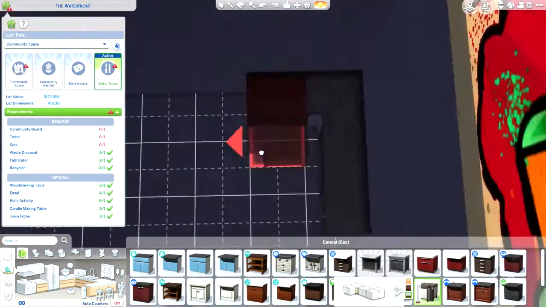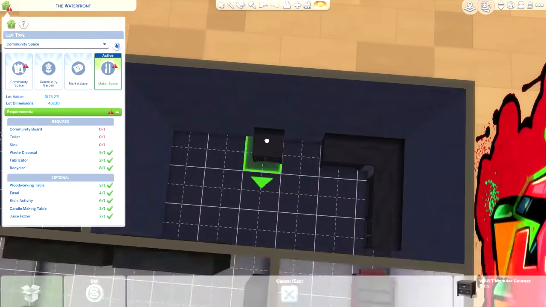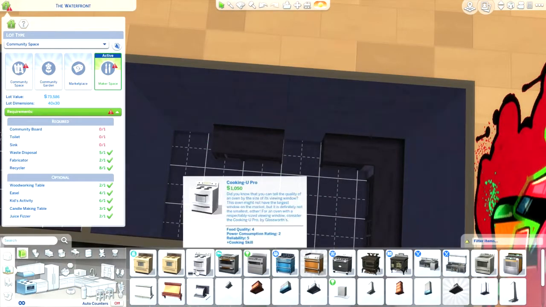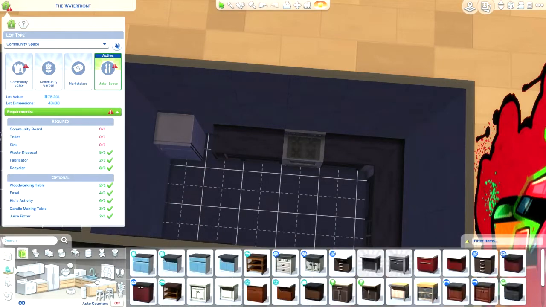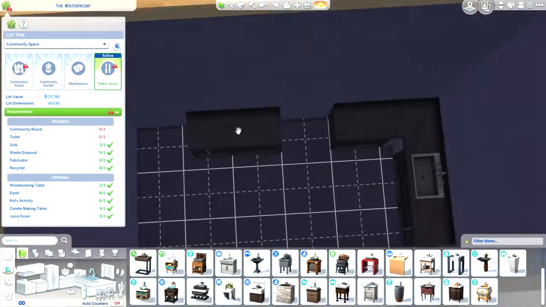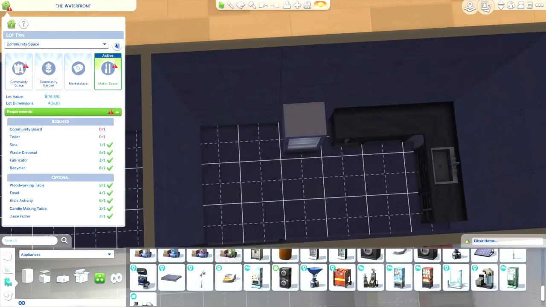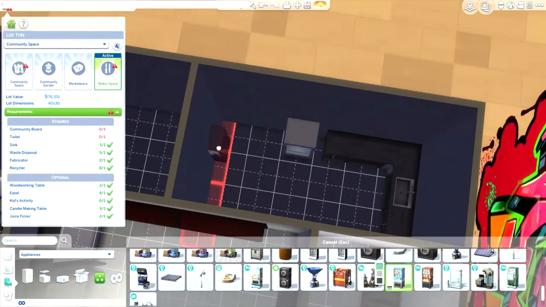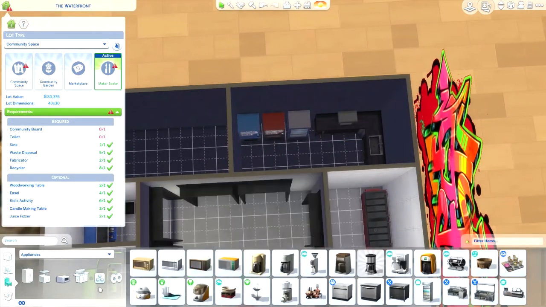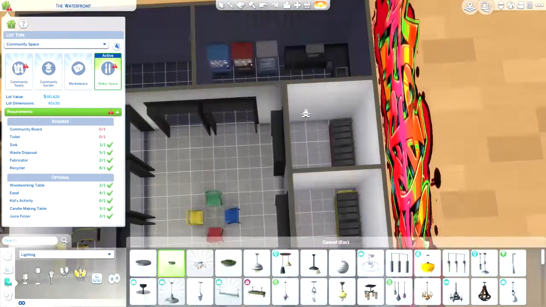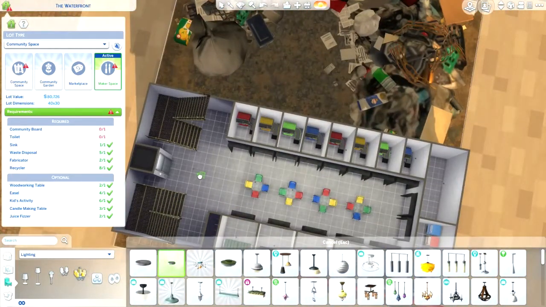Putting in the industrial cabinets and counters. Actually, didn't end up going with cabinets. Misspoke again. At first I thought I'd want an oven, but then I decided they just start so many fires. So instead they're getting the vending machines and the fridge, the commercial fridge, and a microwave. A coffee machine. But no oven.